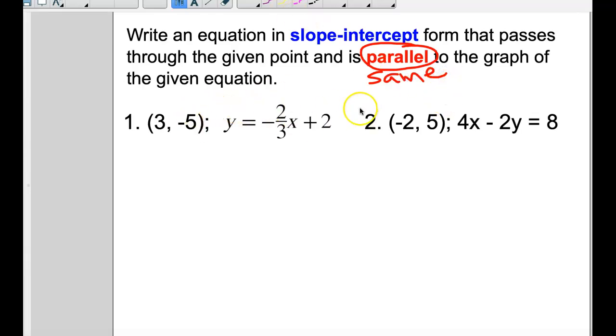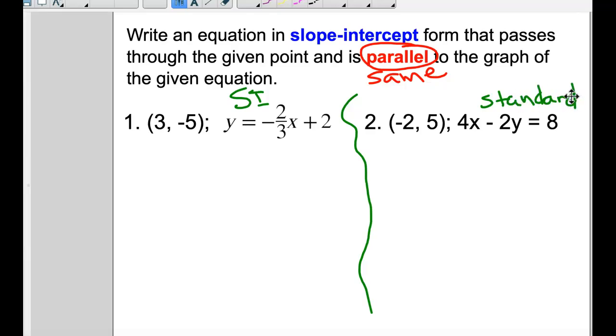Difference between the two problems, right? This first problem, the equation is given to you in slope-intercept form, and the second problem is given to you in standard. I'm going to skip the standard on this one and just remind you how to do the slope-intercept, and then I'll do the standard one on the perpendicular page. All of these should be in those videos if you wanted to go back and rewatch any of this parallel or perpendicular points.